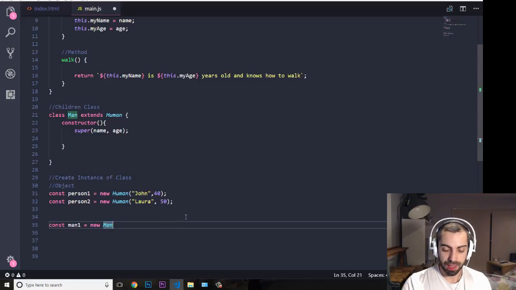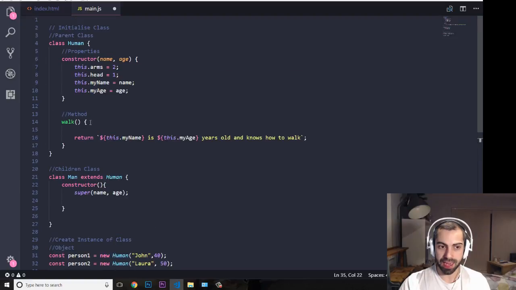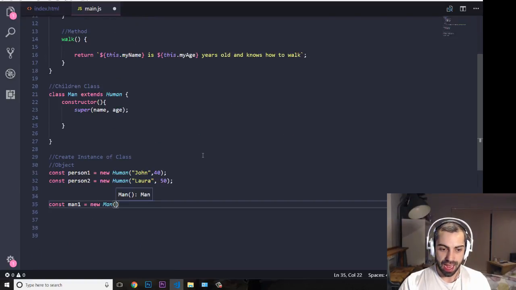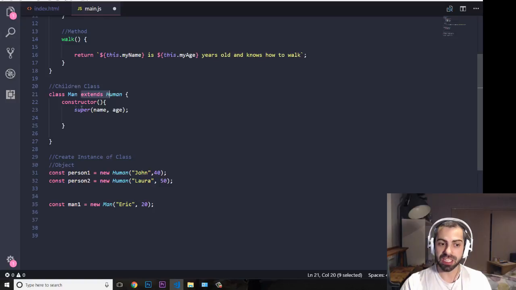So new Man, and then, because this Man inherits everything from here, I can do something like this: this man is going to be called Eric, and Eric is going to be 20 years old. Look, there is nothing inside of this class Man, but I'm passing this in because I inherit everything from the parent with this super and with this extends.